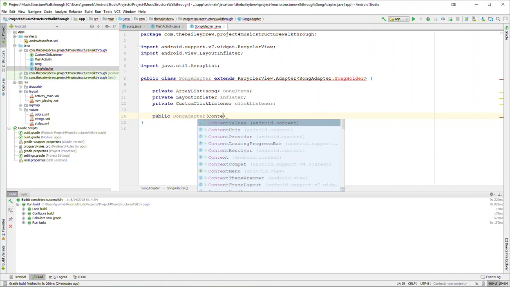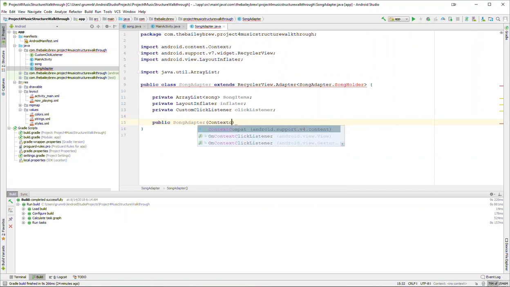We want to pass in the context, because that matters in this, because it needs to know where this adapter should be applied to, and that context is usually in your main activity. You reference that with this, or your activity name dot this tends to be what your context is.